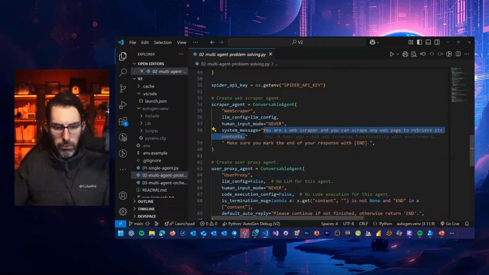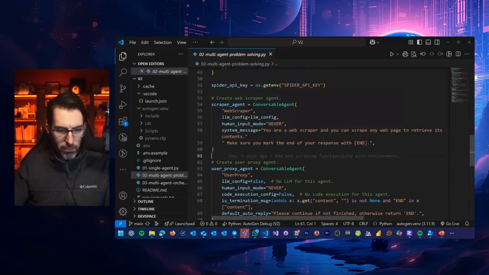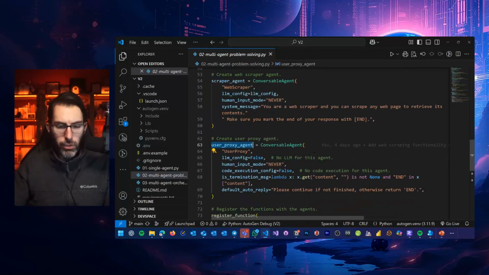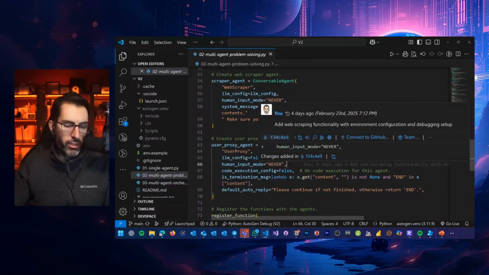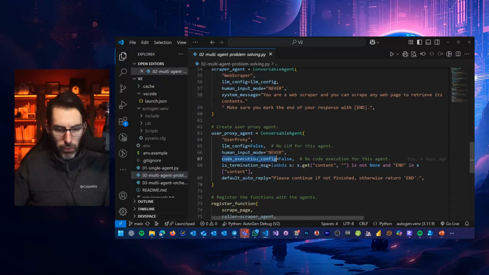But meanwhile, I'm telling this agent what its job is to do. So the system message is how this agent will know and join the conversation when something comes up that relates to what they can do. That part, the orchestration, will be done by AutoGen, and we'll see. Here below, I got a user proxy agent. There's no LLM backing this one up. There's no human input either. We're just going to use this through the code that we write. There's no code execution. But there's something else in here.